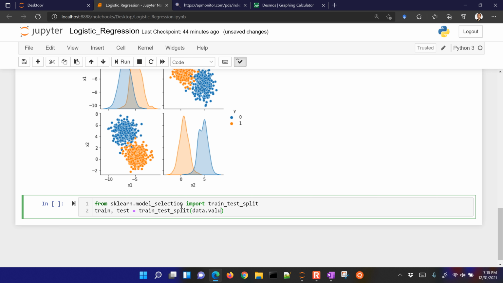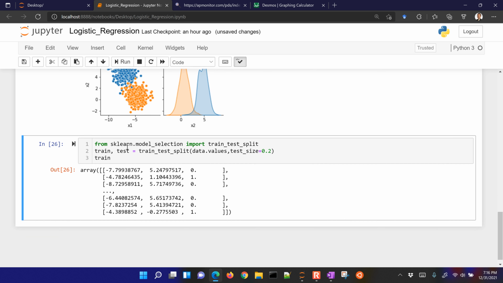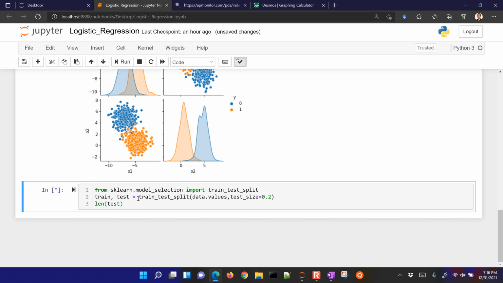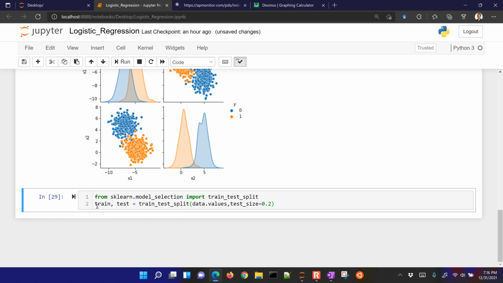And we'll just have our data dot values, and I'll have my test size equals 0.2. Alright, and then if we look at train, for example, we can see that's just an array of values. And if we look at the length of train, okay, it's 640, and then the length of test is 160. So there's our 80-20 split that we want for the train and the test set.